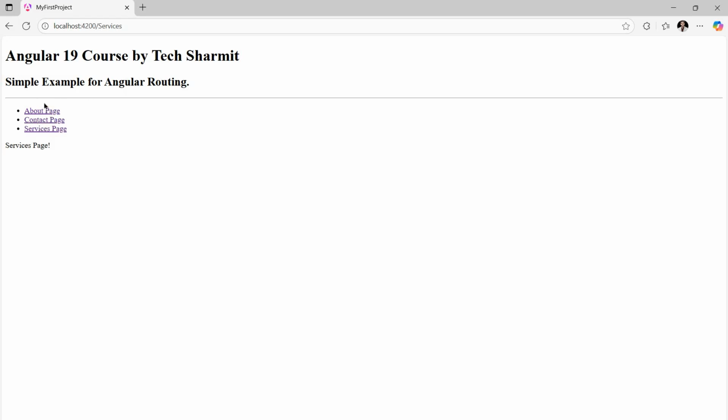You can see we have links, although we will design them in a better way to make it look like a proper website, which we will see in the upcoming sessions. Also we will see how to send data from one route to another route and all those basic things. But for now we just discussed how to use basic simple routing for moving from one page to another.